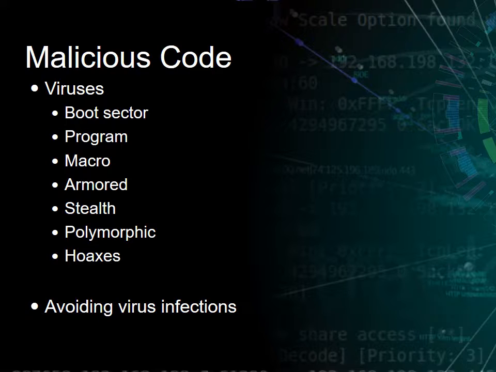Two more things to note about viruses. There are two advances in virus writing that have made it very difficult for antivirus to detect. These advances are the introduction of the stealth virus technique and the polymorphic virus. A stealth virus employs techniques to help evade being detected by antivirus software.